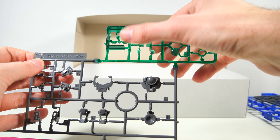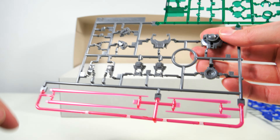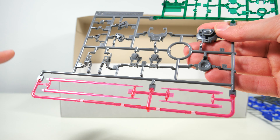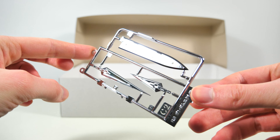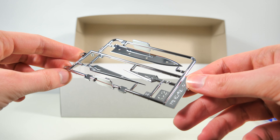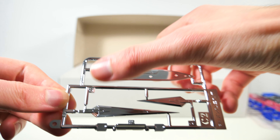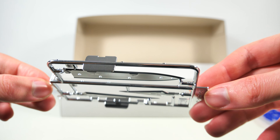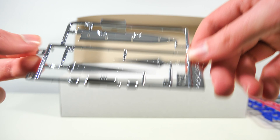We then get some extra inner frame and also some really cool looking green effect parts on the C1 Runner, in addition to all of the GN blade effect parts. On the C2 Runner we get some really cool chrome parts. Unfortunately there are a few nub marks that are still gonna shine through, but that's something that couldn't really have been prevented with these parts.